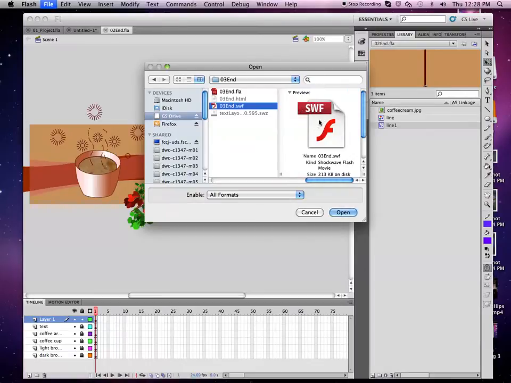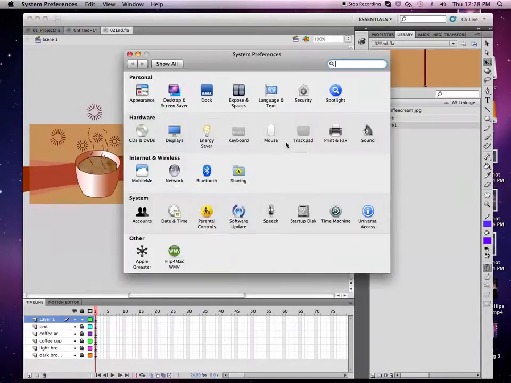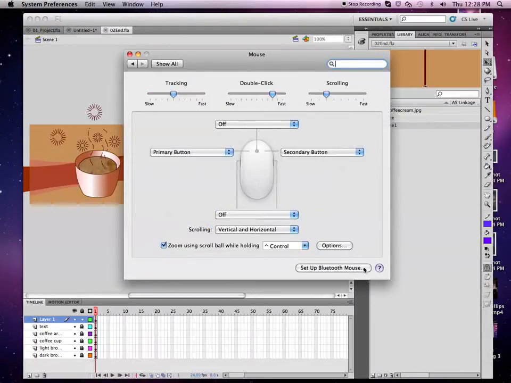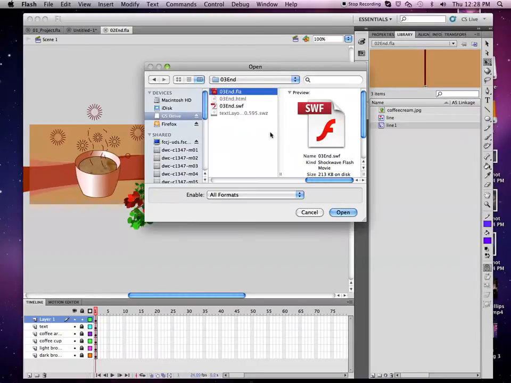Where'd my right click go? And I just opened it.